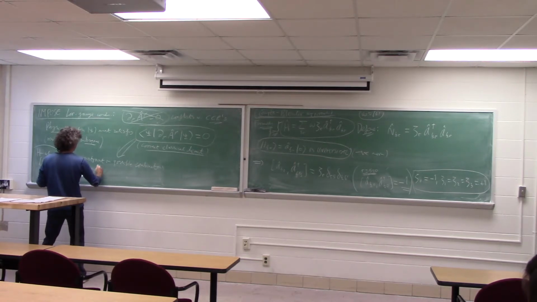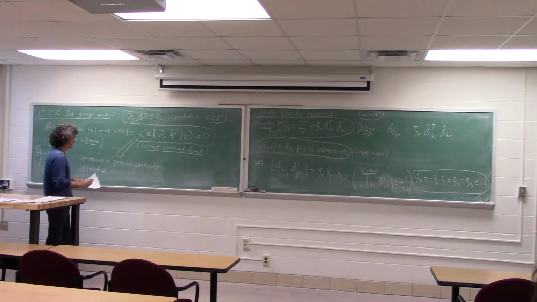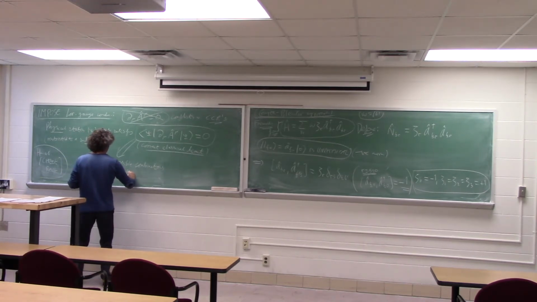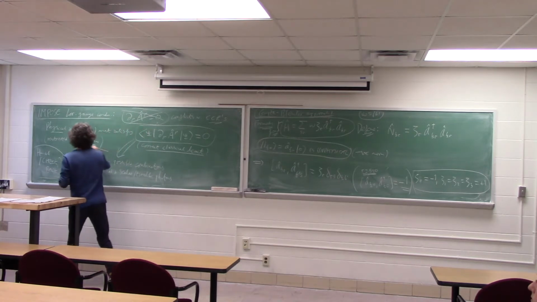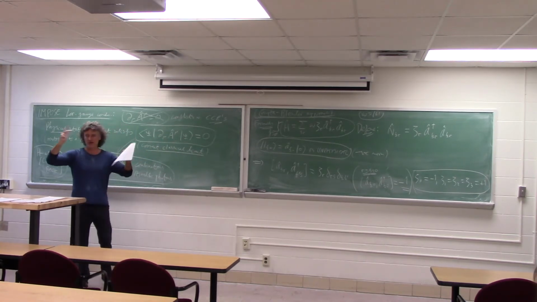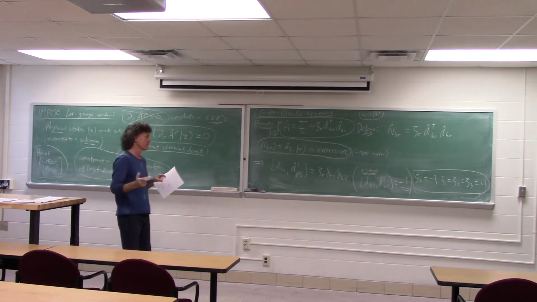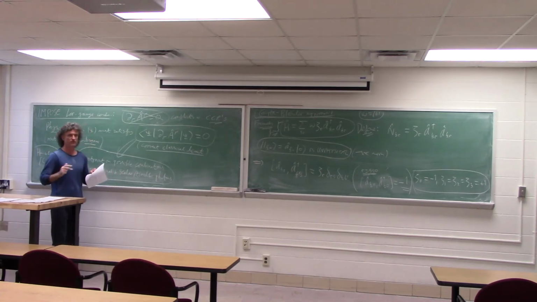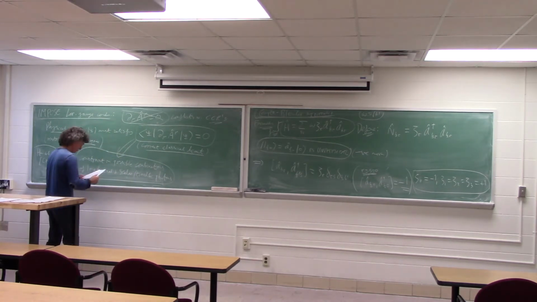If you look at a general state, it will contain time-like photons, longitudinal photons, transverse photons, and what this condition says is that for a state to be physical, for a state to satisfy this condition, this state will contain various numbers of transverse photons which are physical. It will also have longitudinal and time-like photons that are unphysical. This constraint implies a constraint on the possible combinations of longitudinal and scalar photons. The longitudinal and scalar photons have to appear in certain combinations. And if you're interested, you can look this up in the book.